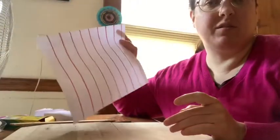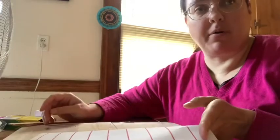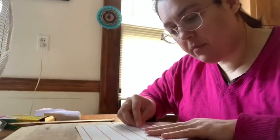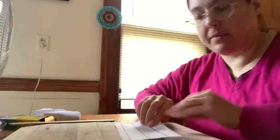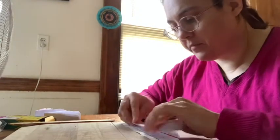Now that you have lines over on both sides of your paper, you can start folding. The important part of an accordion fold is to flip your paper over between every single fold. Fold and flip. Fold and flip. Fold and flip. Fold and flip. Fold and flip. Fold and flip. Oh, look, this piece is not as wide as the rest.